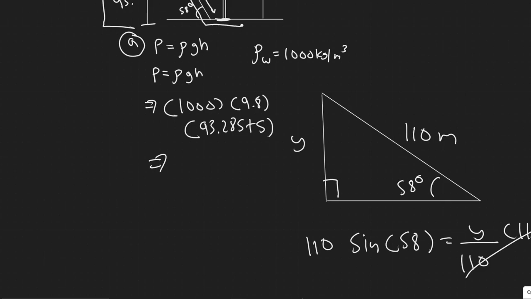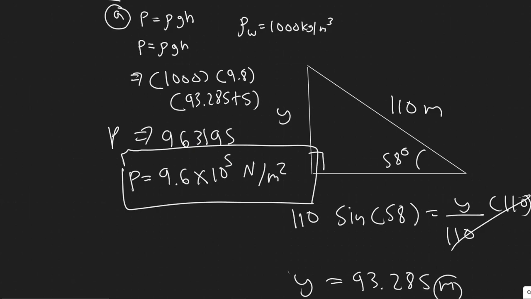And so now it's just a matter of plugging in all the values. So let me go ahead and do that. So when you go ahead and do this, what you're going to find is the answer is, your pressure is 963,195, or we could just rewrite this as 9.6 times 10 to the 5. The units here are going to be newtons per meter squared. So that's going to be your pressure. So P is right here. This is your answer to A.